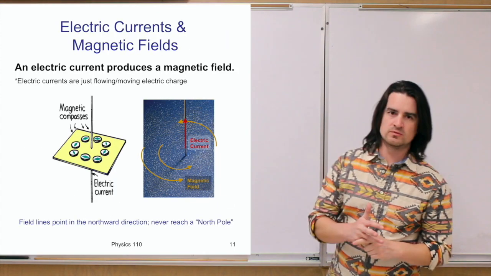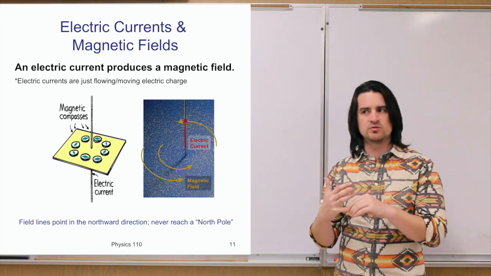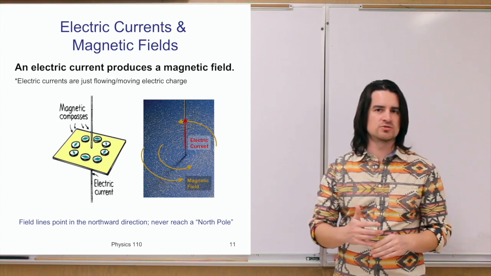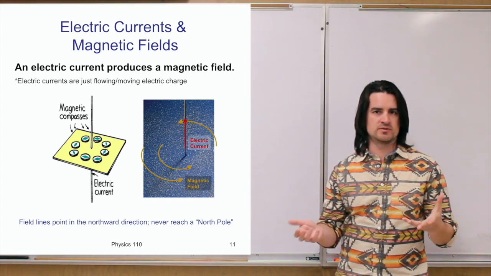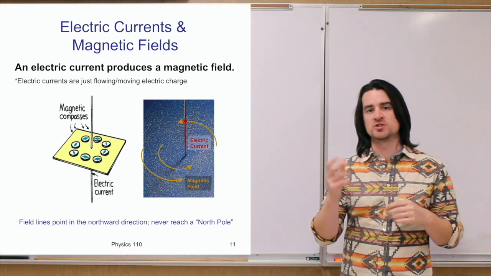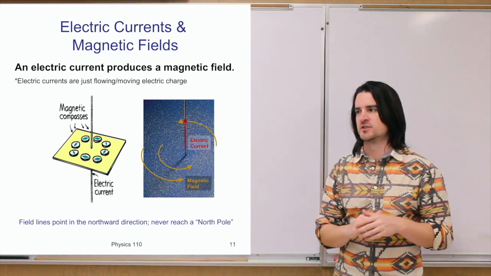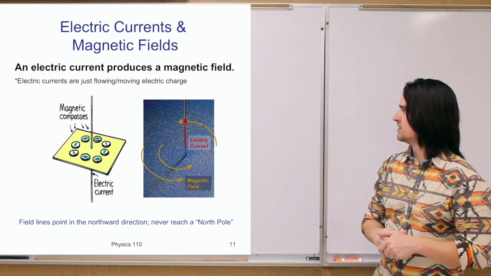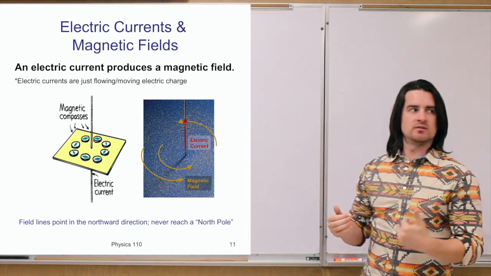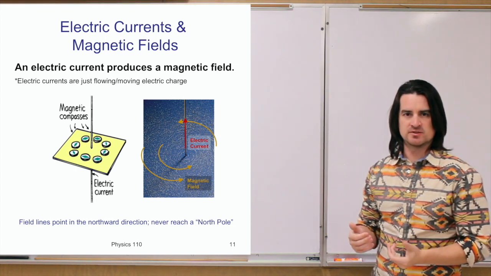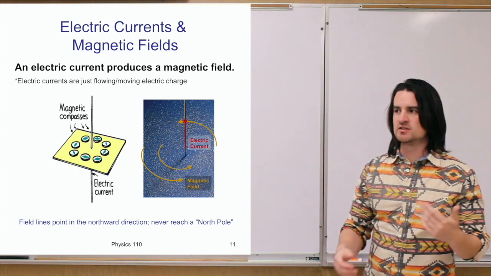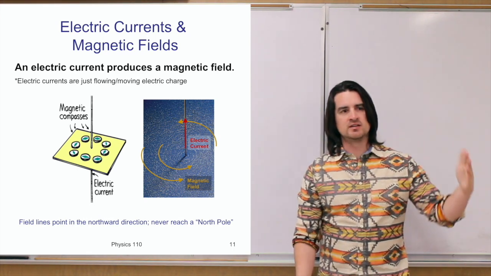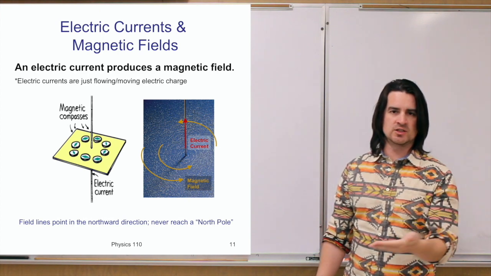Okay, so that's still magnetic fields and magnets being produced by the motion of electric charges. In the fundamental sense, it's from the motion, the spin of those electrons around the nucleus and around their own axis. But anytime you have electric charges in motion, you're going to create a magnetic field. And a very simple example of that is electric current. Last time we talked about electric current, and it's literally just the flow of electric charge.